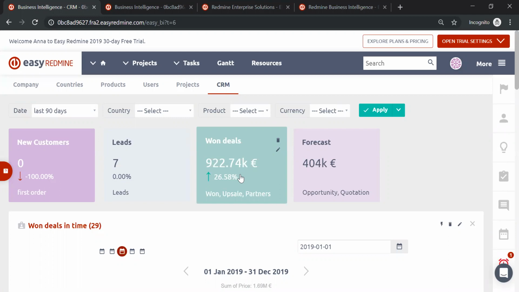So basically you get all the important data that you have within your Easy Redmine without having to go to various places, such as click to the budget, then click to the resource management, and then go completely somewhere else into your Google Ads account. Here you have it in one place. So it's the best tool for you to analyze the data and the metrics you have within your Easy Redmine.